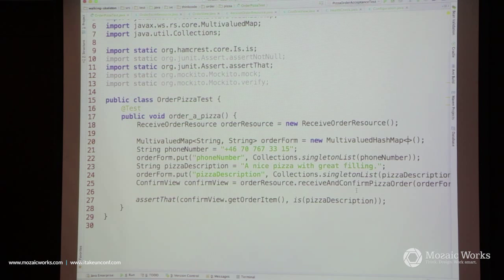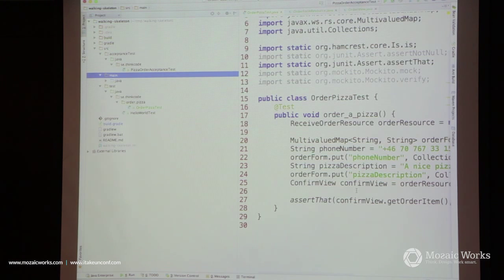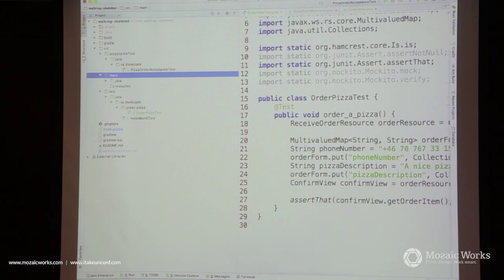Compiled, completed successfully. So this means that we can ship it, doesn't it? Or actually it doesn't, because we haven't tested it and we are lacking some resources. We don't have the templates, and there's some more stuff that we actually need before we can get this web application up and running, such as the HTML files. So let's add those files, and let's create a directory called resources, like that, and then add some stuff here.